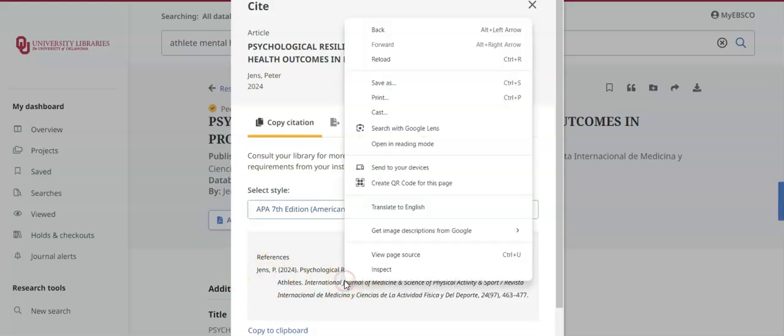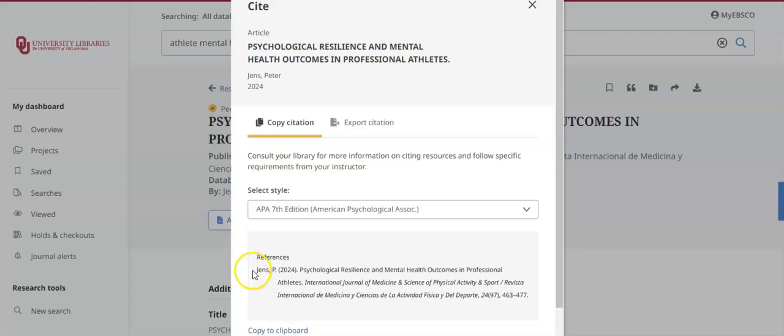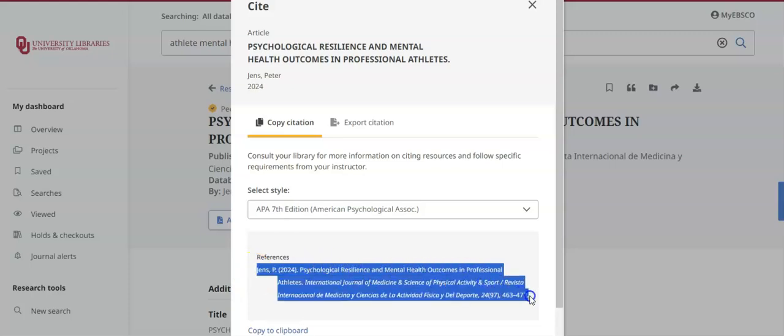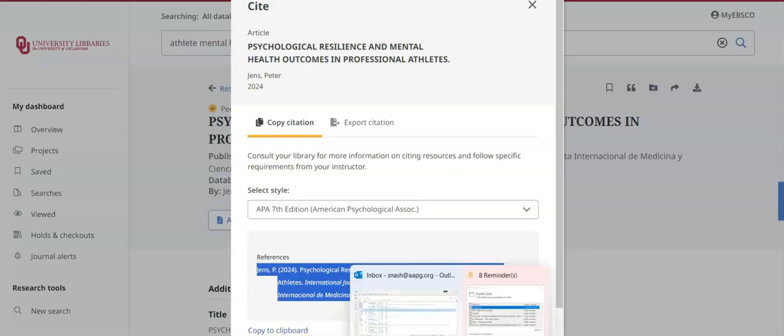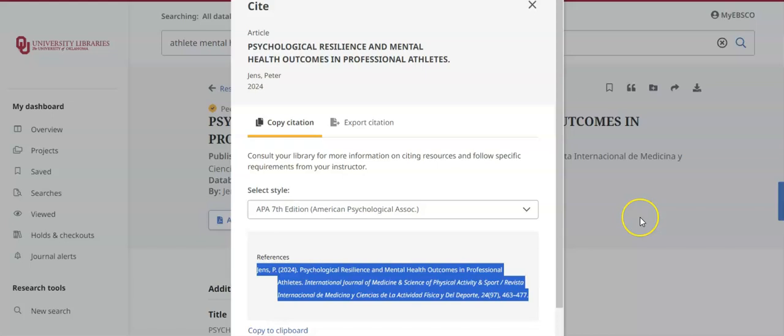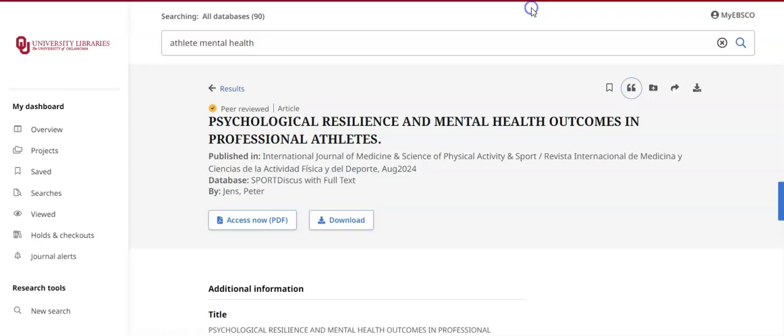You can highlight it and copy it, and then open up either a Word document or Notepad, and just paste into that. And then remember, if APA, it's in alphabetical order. So it's incredibly useful.